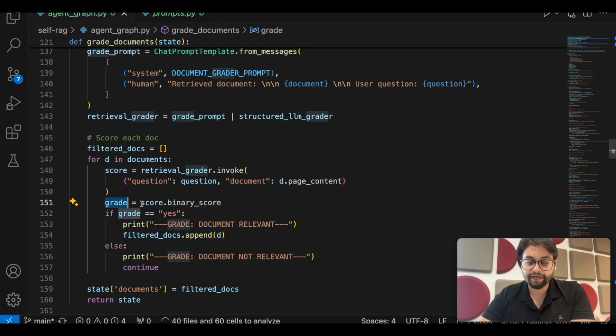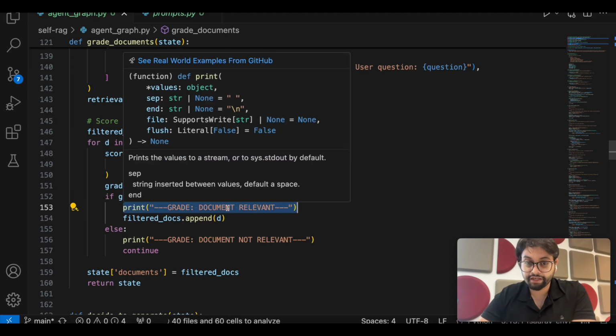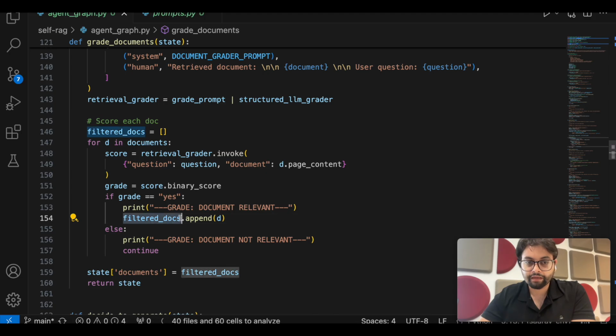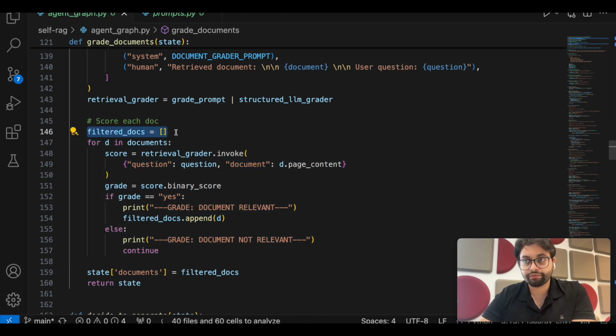So we are saving that grade here, and if the model has responded with yes, meaning the document which we just graded was relevant, we append it to our filter documents. If the graded document was not relevant, we continue. Once this loop is done, this filter document list, which was initially empty, will have the relevant documents which we are adding here. Then we can update the list of the documents.